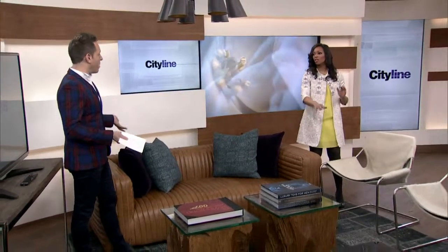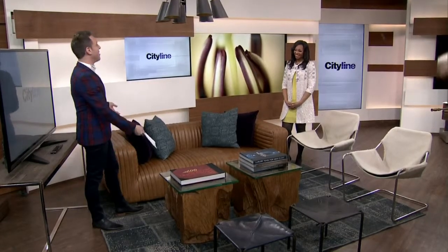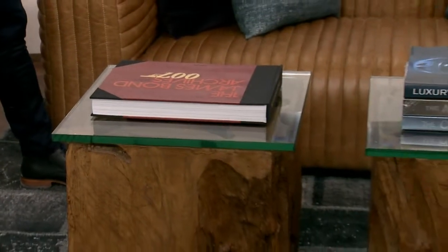You don't have to have that big puffy man chair with the recliner. These are comfy too, and your wife is actually going to let you have this on the main floor. You don't have to be sequestered to the basement anymore. This is good furniture. Exactly. Okay, coffee tables. A coffee table is a really important piece, obviously, of any space.